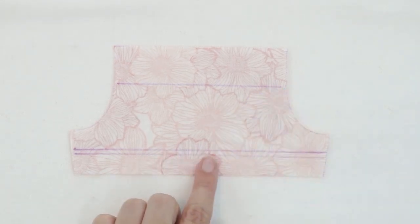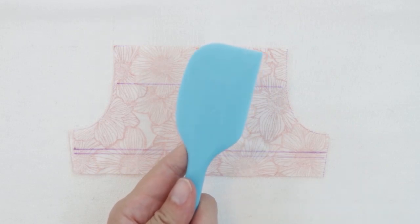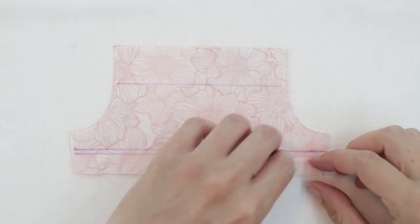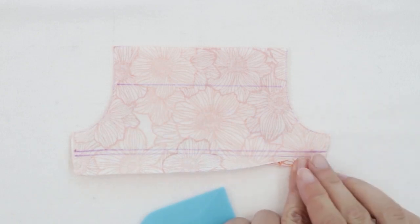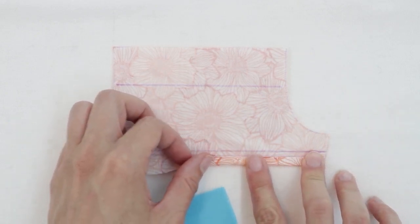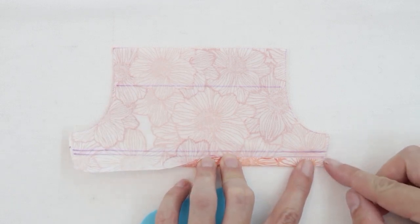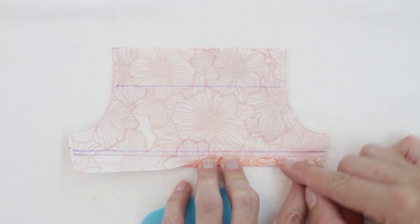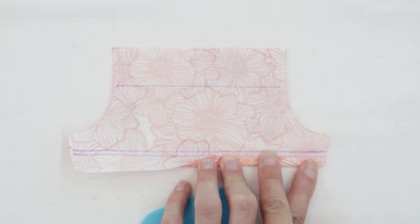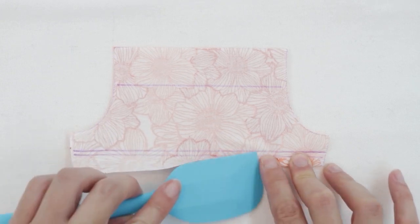I'm going to go ahead and start by pressing the hem. Be careful not to burn your fingers. I like to use a little silicone spatula to help me. So I'm just going to fold up the bottom edge to touch my guideline. That was the first line I drew, so you should be able to see the gap between your fold guide and where the elastic's going to go. So I'm just going to hold this in place here.